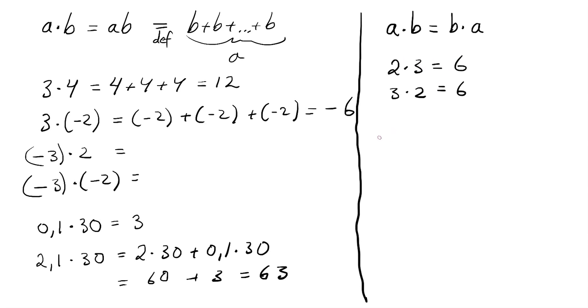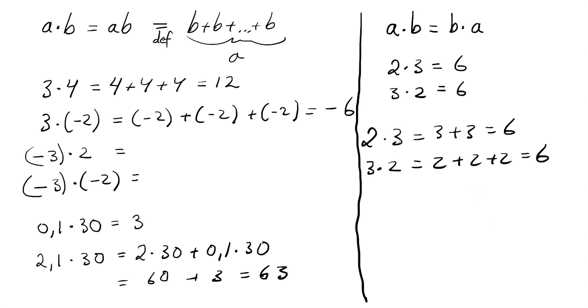And how do I know this, by the way? I can use the definition of repeated addition. 2 times 3 is 3 added to itself 2 times, and 3 times 2 is 2 added to itself 3 times. And this holds generally. So that's one multiplication rule we can always use. It works for all types of numbers. All these rules we are talking about will hold for all types of numbers, but often we only motivate them for integers, for simplicity. And by all numbers, I mean all real numbers.